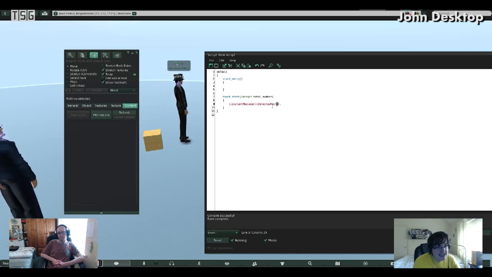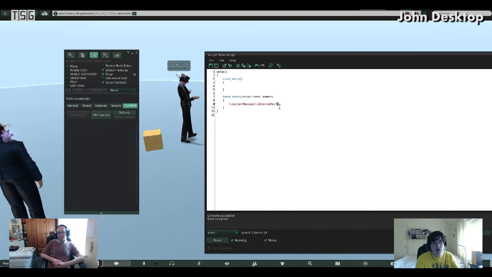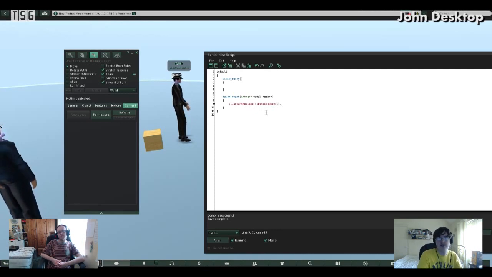This variable in llDetectedKey, however, is the index of the avatars that it detected at the time. So if you were to hold the object down and I was to hold the object down at the same time, and we were using the touch event, not touch start, llDetectedKey's number there would be the index of how many avatars there are. So there'd be 2 avatars. If we put 0 there, it would get the first avatar. If we put 1 there, it gets the second avatar. Basically, that's what that does. But we leave it at 0 because we're only using touch start and we have no need for the touch one. Okay, that's just a little bit of information for you guys.